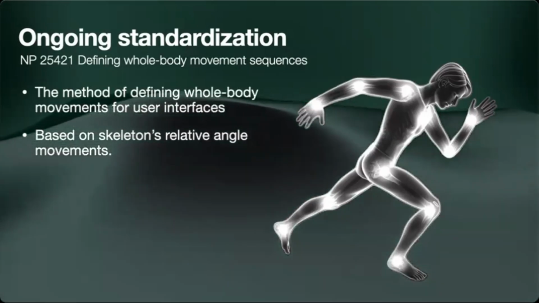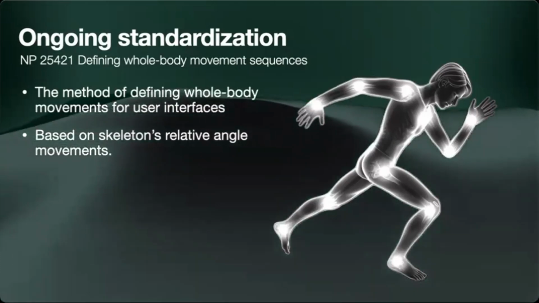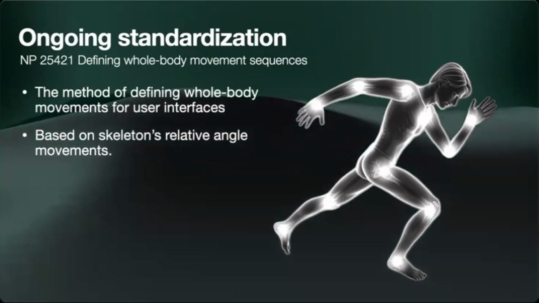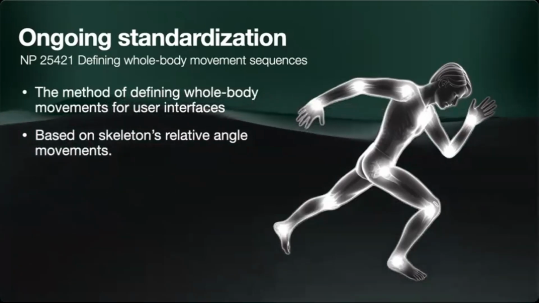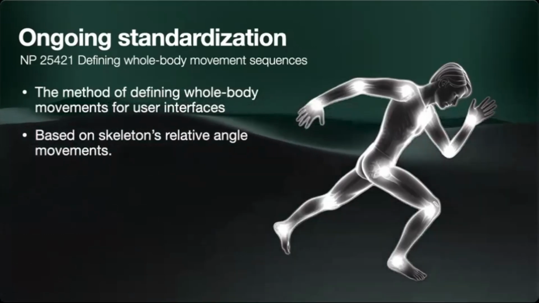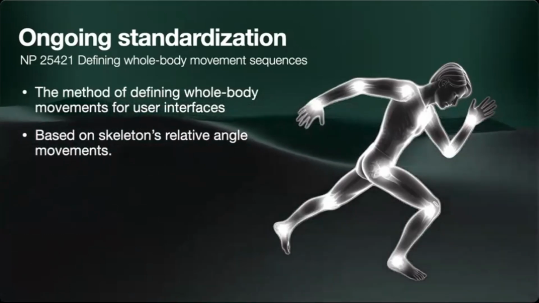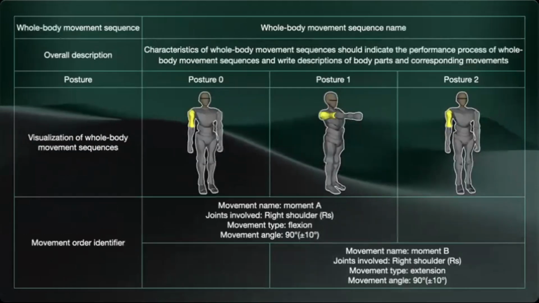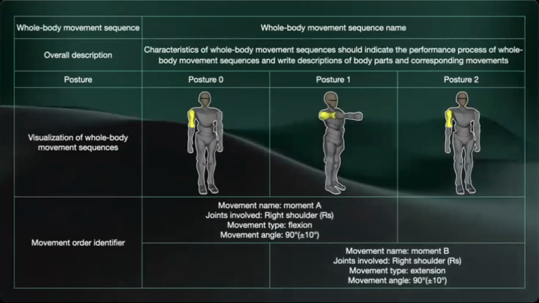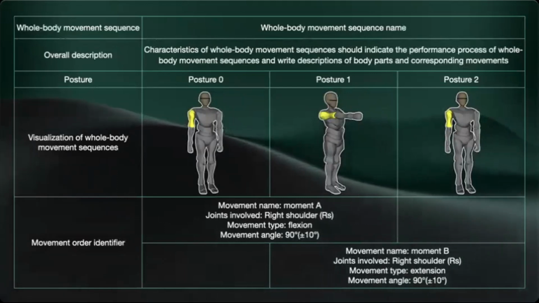Full body movements such as walking, running, or assuming a particular posture are described through the relative angles and connections between skeletal structures rather than simply listing the movements of specific parts. This approach is expected to be able to represent the details of movements. And the standard encompasses full body movements into angle-based elements, organizes them into tabular templates, and defines what a particular movement will do in combination with these elements.